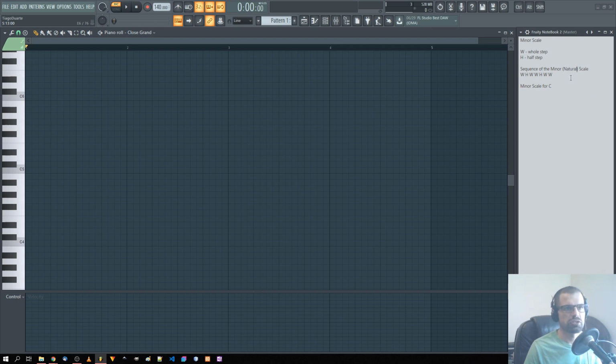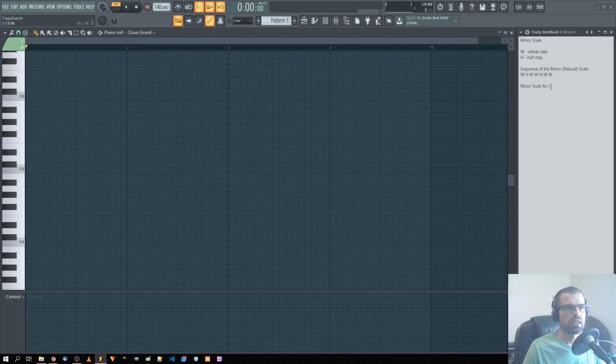It's the minor natural scale, because we can have several variations of the minor scale, but this one here is the natural. So if you memorize this, you are okay. And with this sequence you can derive whatever minor natural scale you want based on the root note.